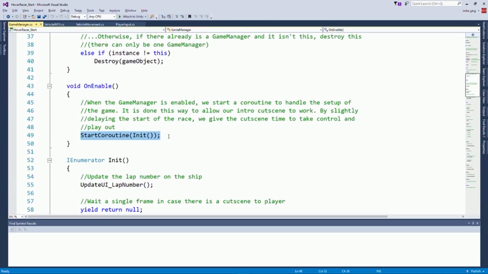Now, coroutine might sound like a really complex thing, but it's basically just something that allows us to delay or wait or just do something in steps. So instead of saying, clean your room, and you go clean your room, you say clean your room and I'll do this part today and I'll do the next part tomorrow and the next part after that. It just allows us to stop and then come back at a later date.